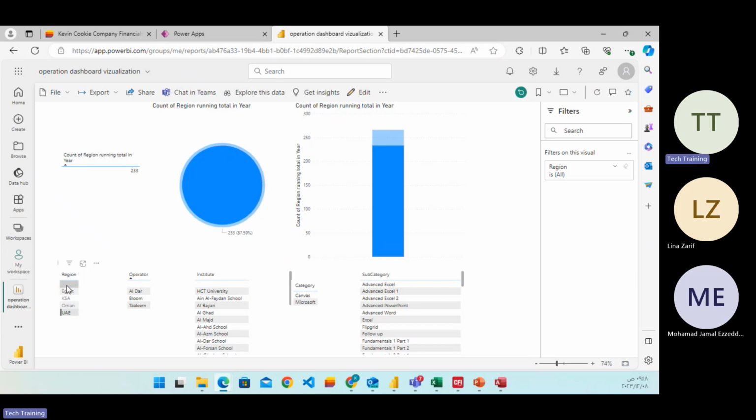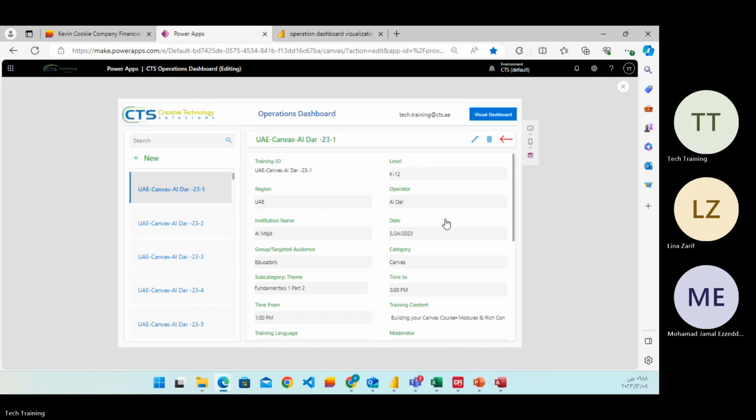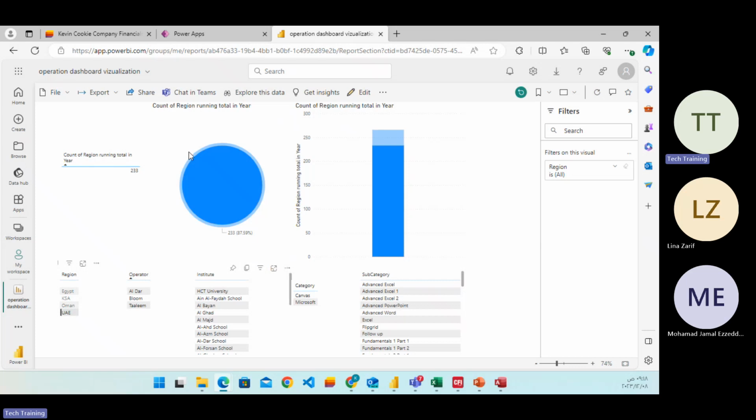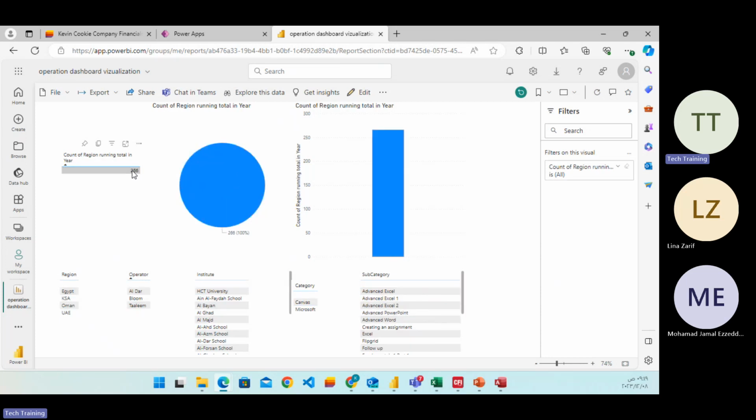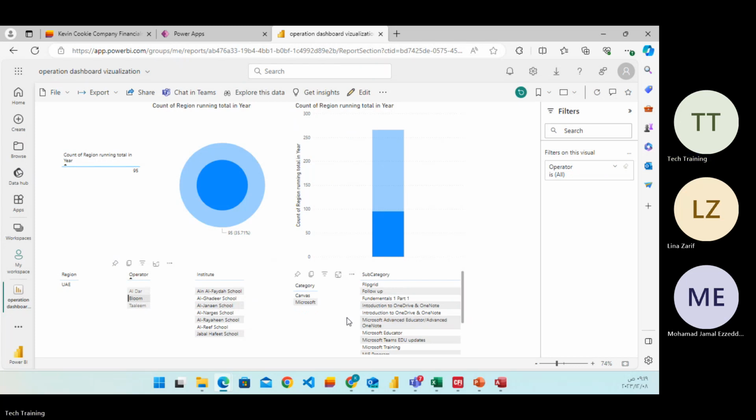Okay, was that clear for you? This is a report built in a Power application. As I told you, this is an application that has this report within it. It has different calculations, and different things that we can all do. Here are the filterings that I can select. I can select from here, and I can also select from here, or maybe change anything that I want related together. Okay, clear?